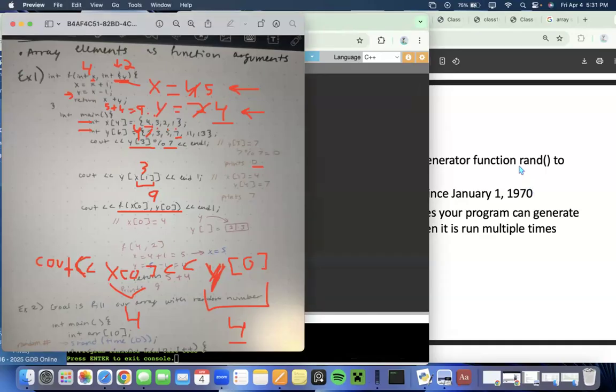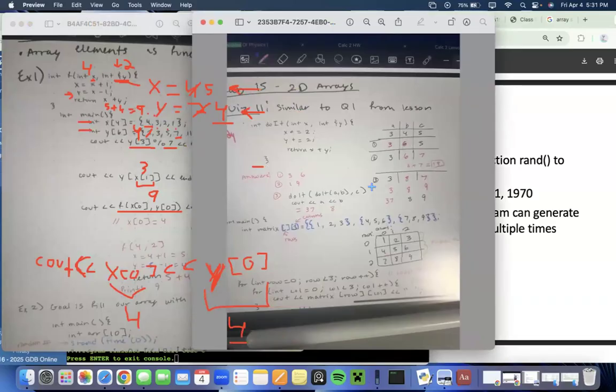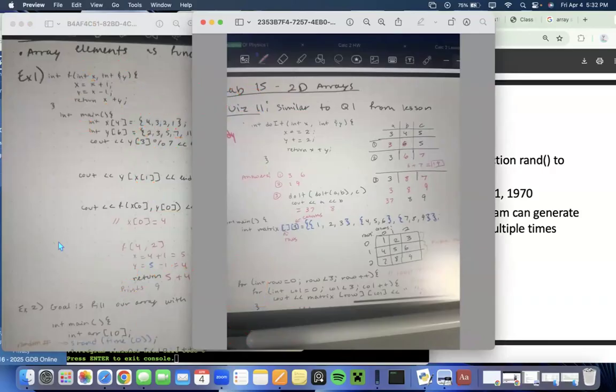Yeah, no problem. And was there another part that you wanted to go over here? Yeah, it was the quiz. But I see that it had the ampersand, and that's the reason why the value kept changing and it wasn't like the original numbers. Yeah, absolutely. So in this case, it's the same way. X is not changing, Y is going to change.